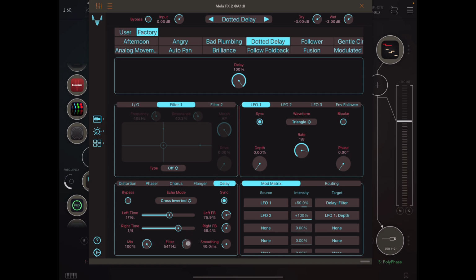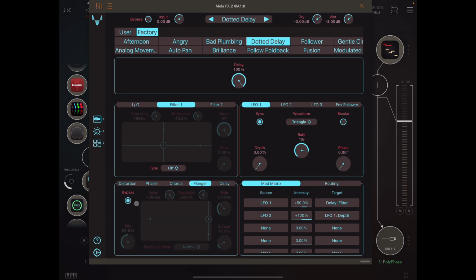Built-in filter. But of course we've also got all these other things, like a flanger. I love the XY pads in it. And a chorus. I mean, we can get pretty crazy if we add all this stuff on. Phaser and distortion. So we can come up with a lot of nice complicated delays.